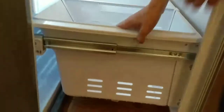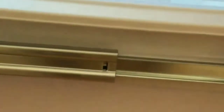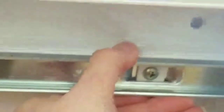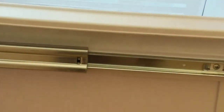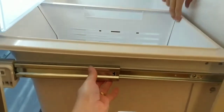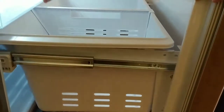Down here on the side it works similar to the ones in the top main part of the fridge — you just want to pull it away from the sides a little bit and then pull it upwards. The part you pull out is this metal handle right here. You just pull it away from the side. He can do it but it doesn't seem very easy. You pull this part out — but you can't take it out without the top one first. You have to take the top one out in order to take that part out. You pull both sides away together and then you're able to pull the drawer out.